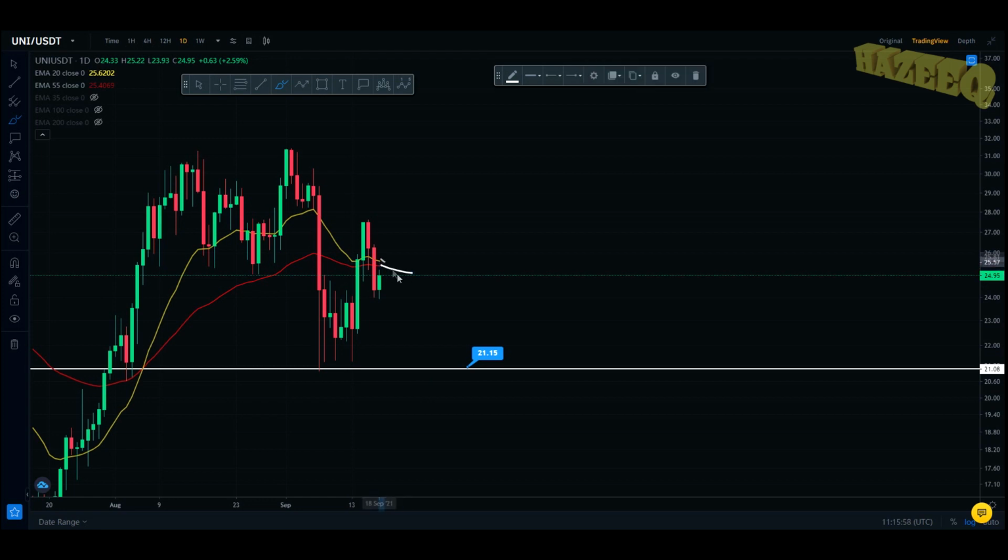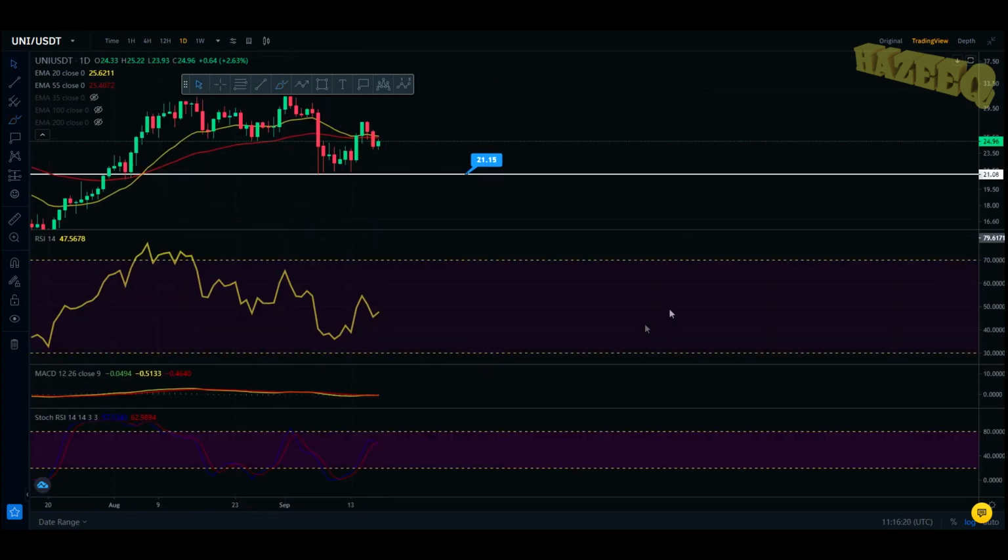Because we may start coming back down, we may get rejected from the 20 EMA, and we may land on this target, right? But sometimes you have a bearish cross and you have a bullish cross soon after, okay? So you can think that the price is going to go lower, but then the price spikes up and the bullish cross occurs, and you're pretty much out of the bearish cross territory. So yeah, that's how these things play out.